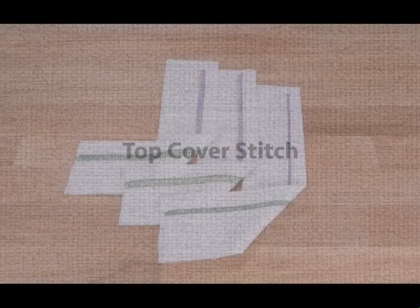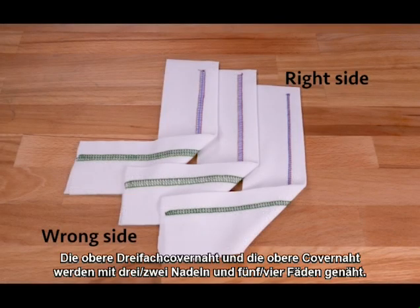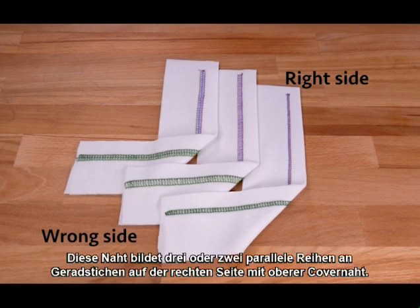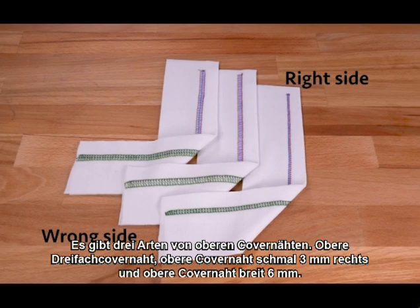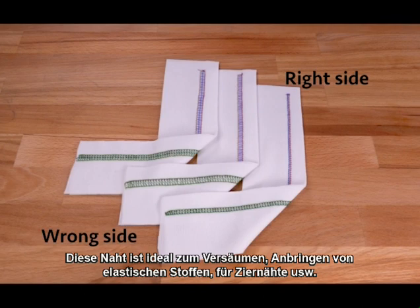Top cover stitch. The triple top cover stitch and top cover stitch are sewn with 3 or 2 needles and 5 or 4 threads. This stitch forms 3 or 2 parallel rows of the straight stitch on the right side with top cover stitch. There are 3 types of top cover stitch: triple top cover stitch, top cover stitch narrow 3 mm, and top cover stitch wide 6 mm. This stitch is ideal for hemming, attaching elastics, decorative stitches, etc.